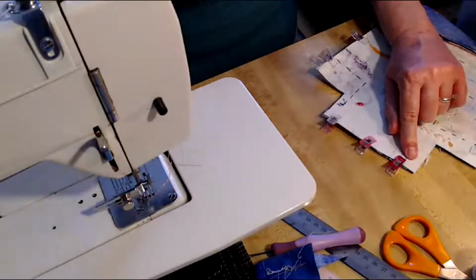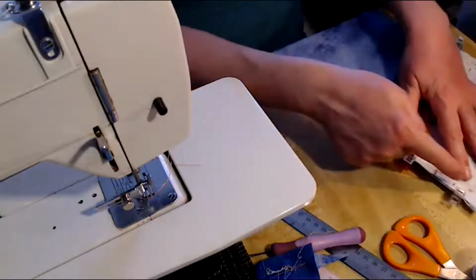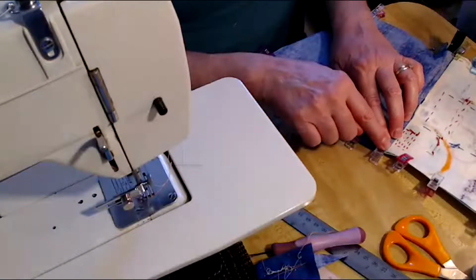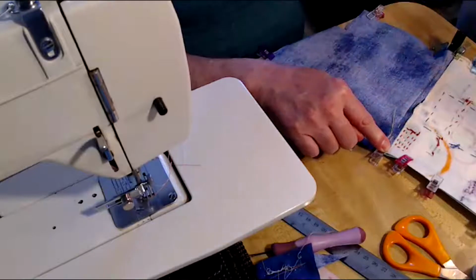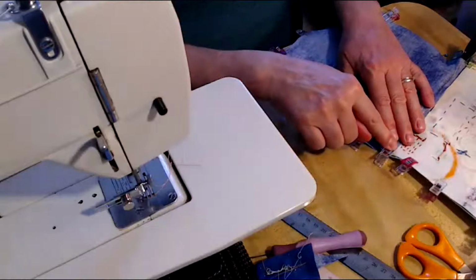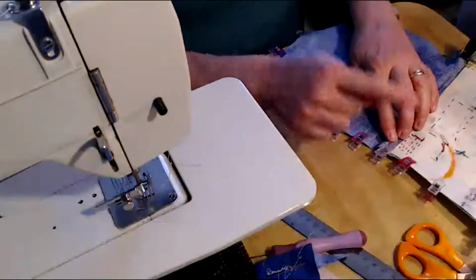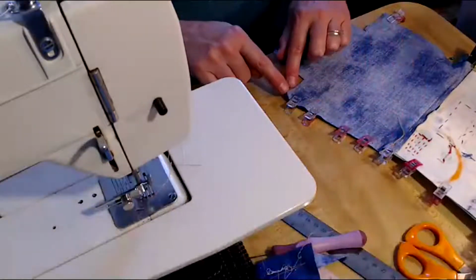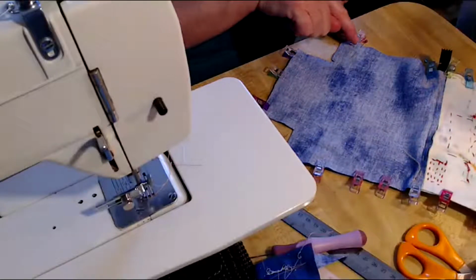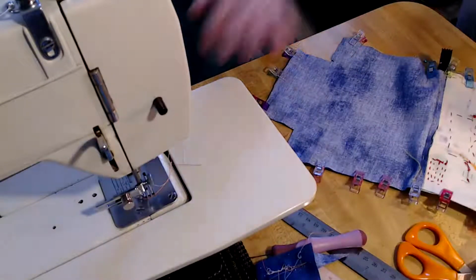Go forward and back a couple times to lock your stitches in. Then you're going to ignore this square, and then stitch this entire side up over the zipper here. When you get to the zipper, sometimes you have to go slow and push it through and maybe physically pull it a little bit because you're going over a lot of layers. Unless you have one of those Jean-a-ma-jig things, that might help. Then just sew until you get here. Again, you'll ignore the square, sew the bottom, and then sew a little bit on this side and make sure you lock the stitches in. Then we'll come back and do the next thing.